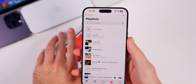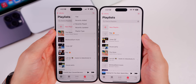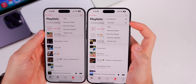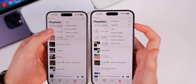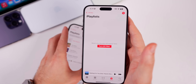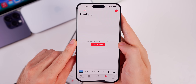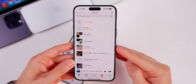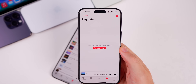In your library under Playlists, there's a new filter button at the top. On iOS 17.0 you could only sort by title or recently added, but now in 17.1 you get an 'All Playlists' option and a 'Favorited' option, making it more like a full filter system. Selecting 'Favorited' shows only favorited music, and the button turns red when active. You can turn off the filter to revert to normal.